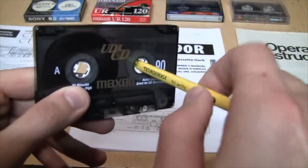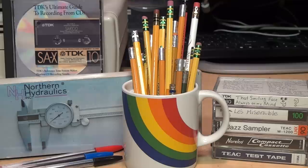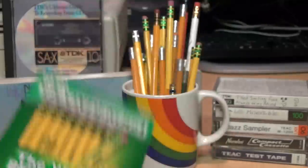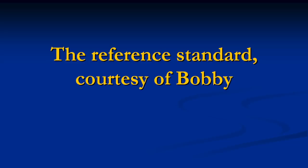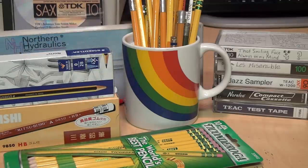When I showed in a video that trying to use a pencil to wind a cassette tape just doesn't work right, I got a flood of comments from people insisting that I was either using the wrong kind of pencil, or that older pencils from back when they were a kid were thicker, and it's just the new ones made today that are too thin and don't work right. Or people saying that the pencils in their part of the world work fine, and it's just American pencils that don't work. So with that in mind, I collected all the old pencils I could find, some dating back to the 1970s and 1980s, and I bought not only what is claimed to be the world's best pencil — Dixon Ticonderoga — but also Norris pencils, which are the most popular kind used in the UK and Europe, and Mitsubishi pencils from Japan.